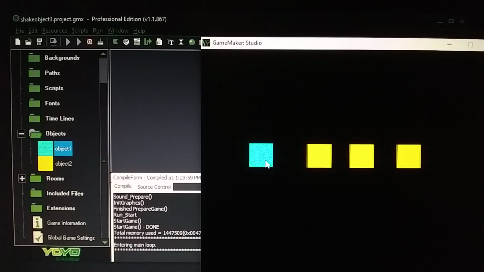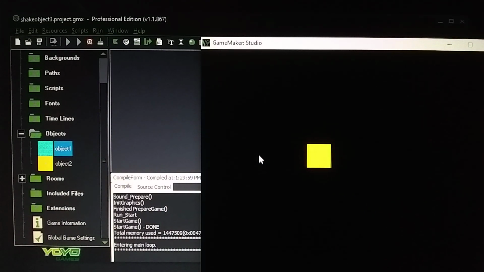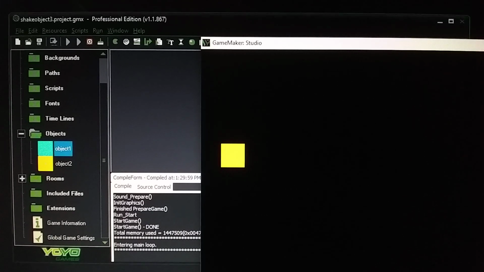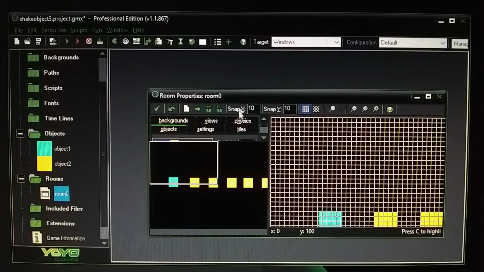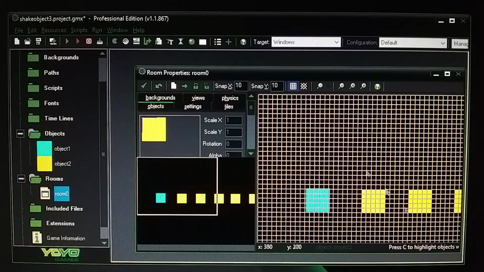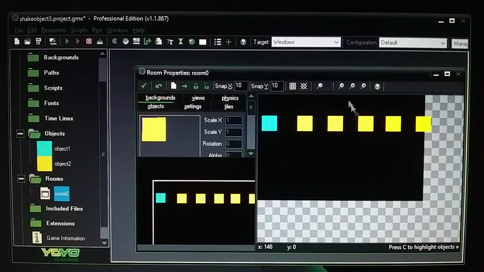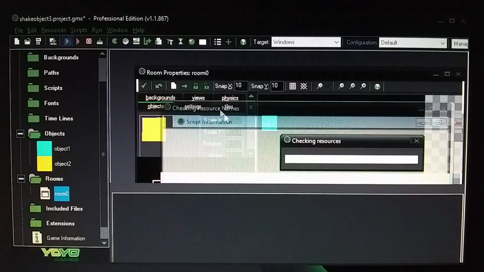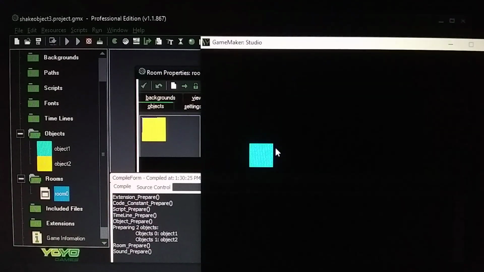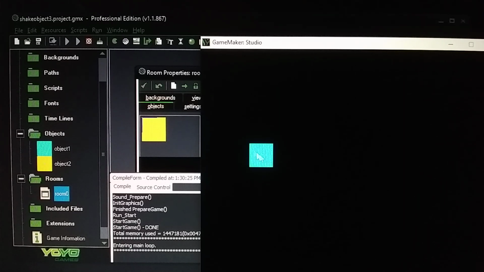Bam, he gets hit. See, and that's the shake. Or I can click on it and it shakes. Let me do it again without the bullets here. So I'm going to take out the bullets, and then I'm going to click on it, and if you click on it so many times it goes away. See how it shows that shake, and it shows a different color too.